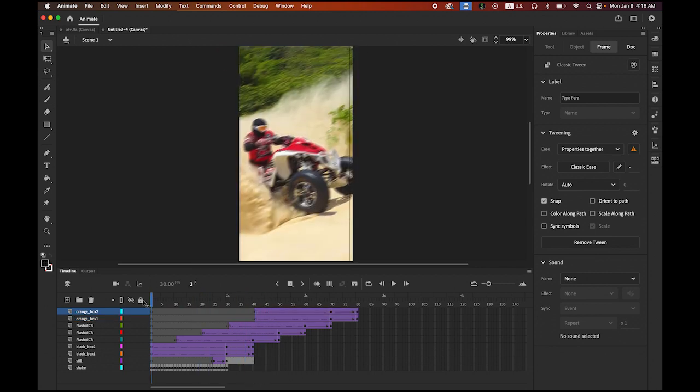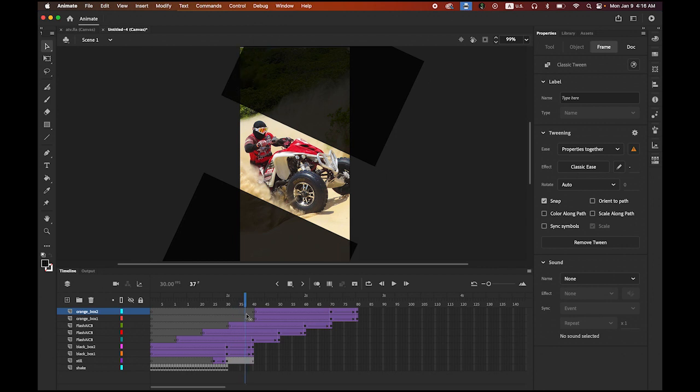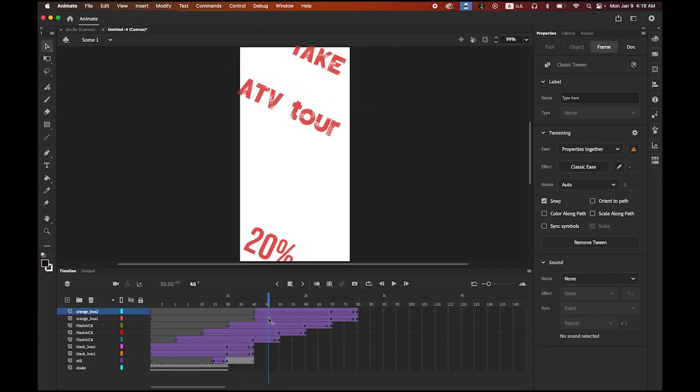So what's gonna happen is shaking turns to the sharp image, and black box comes first, and the red text and white text, we don't see it, but it's there, and the orange text and the orange box. The problem is they're all missing.